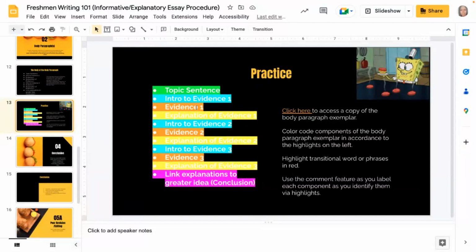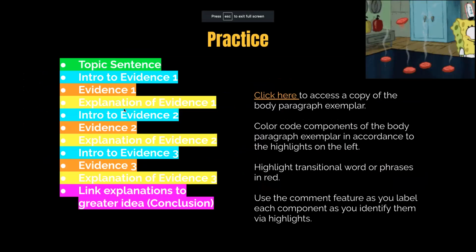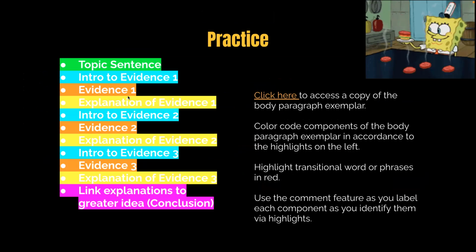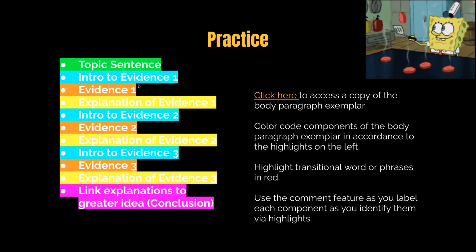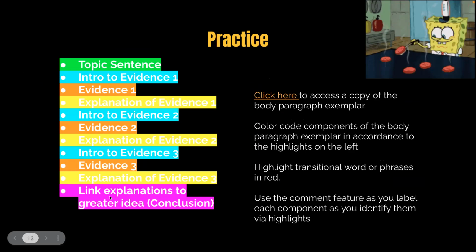All right. You would then continue to repeat the process with intro to evidence with set 2 and set 3. Okay. However, in general, everyone was expected to do 2 sets as modeled here. The ones that I've only highlighted 1, but I'll highlight set 2. But you don't have to do set 3. That was optional. And unless I told you to only do 1 set, then you'll do so. Okay. Then we're going to show that we end with the actual conclusion.